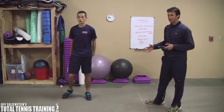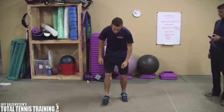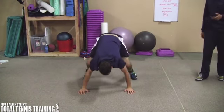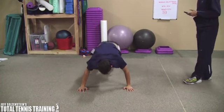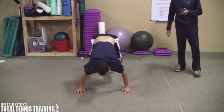We're going to have him go right into the modified squat thrusts in 4 seconds. He's going to get down into that position and go. This is going to be a doozy — 20 seconds, being very explosive. I can already hear him breathing. This is the first set. Five more seconds.